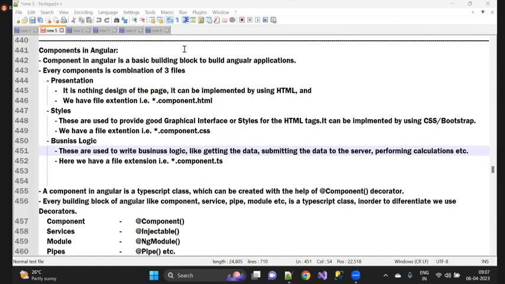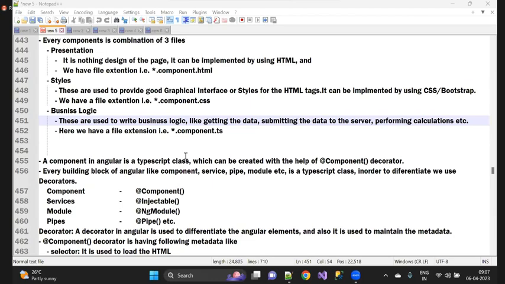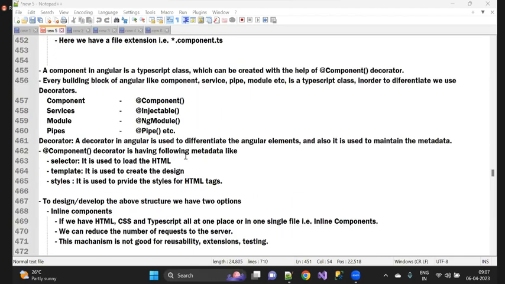The presentation comes with an extension, that is HTML. Styles come with an extension, CSS, and the business logic comes with an extension, TS. Very good. Now, how do we define a component? Programmatically, how to write a component?